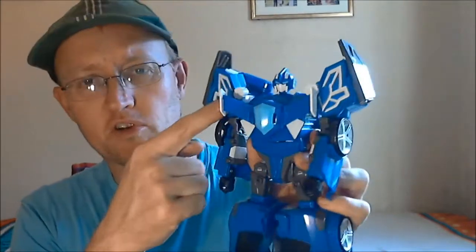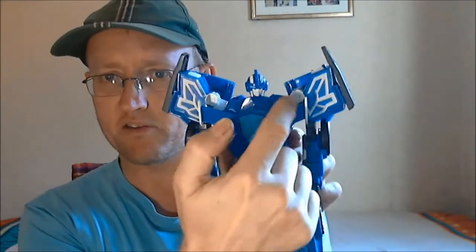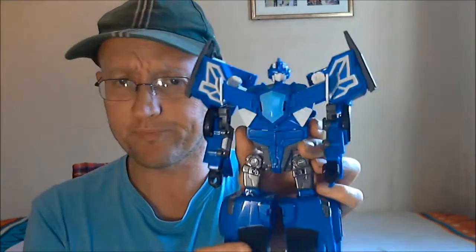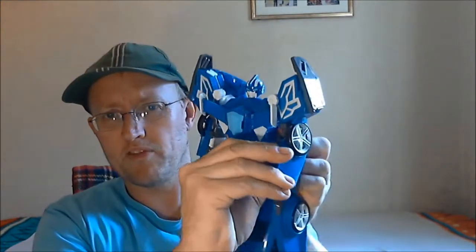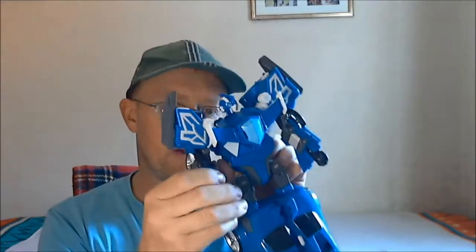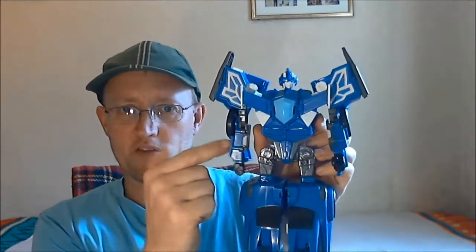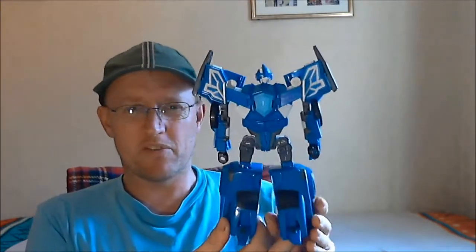These ones are a little bit more complex. These are just one big sticker here, because behind here it's a flat panel with a load of screw holes, and that just covers that up. But it doesn't take long to put stickers on, they're fairly easy to apply. I will admit these ones on the inside of the arm seem to be peeling off, because they bend round the edge of the arm, so that's not very good. And yeah, there's not really much more you can say about this guy.